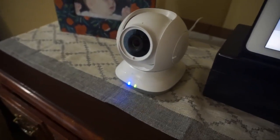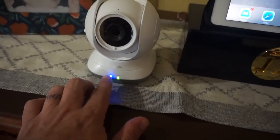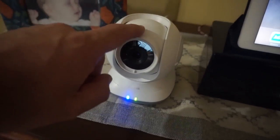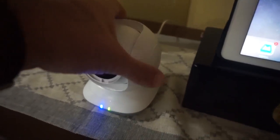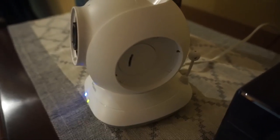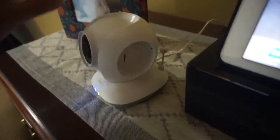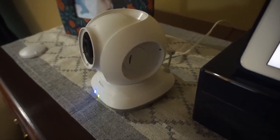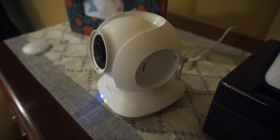And this is it. And you can see from the front, there's a lot going on with a couple LEDs, a power indicator, and a cloud indicator. There's a microphone at the top, the focus ring here in the center, and there's some more stuff on the side here. This panel actually removes, and this is one of the accent rings that you could switch out. And right there, there is a micro SD card slot. Now you can insert your own micro SD card. It doesn't come with one, and that will allow you to capture and store clips and pictures to the card.